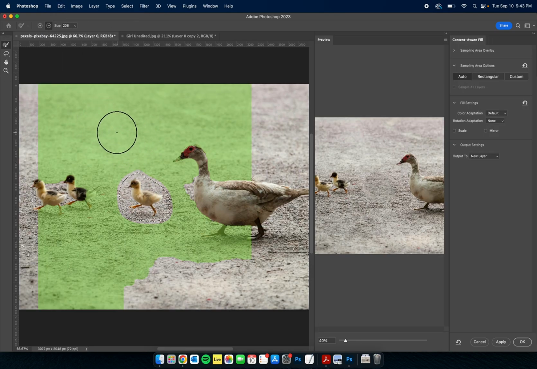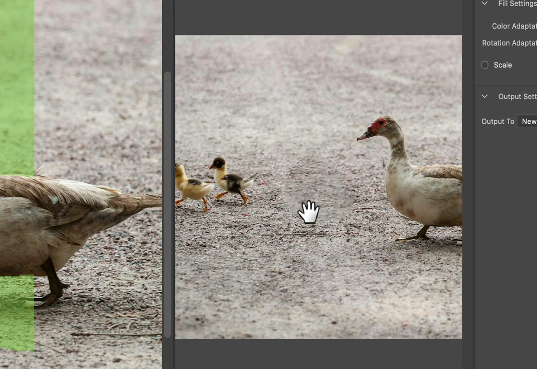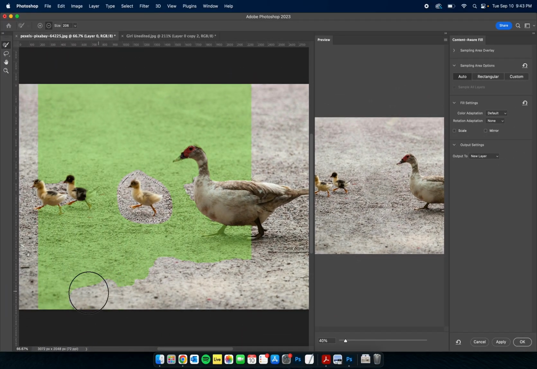And now this is where we might have to play with what is selected in green. That's because if you'll notice, the photo is blurry at the top and it's blurry at the bottom, but it's not blurry in the middle. Right now, because Photoshop is sampling some of the blurry areas, it's putting blurred pixels in my selected area, and it's not looking very good. So let's deselect some of that blurry stuff on the top and the bottom.